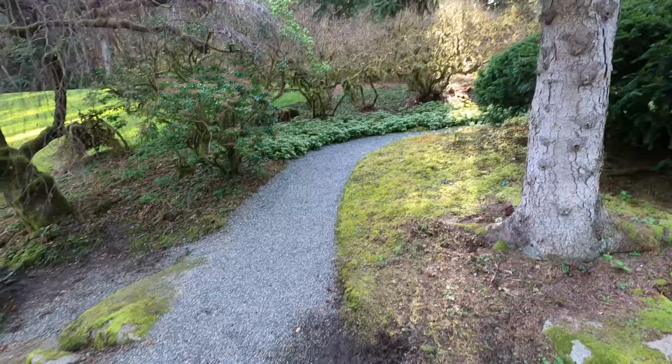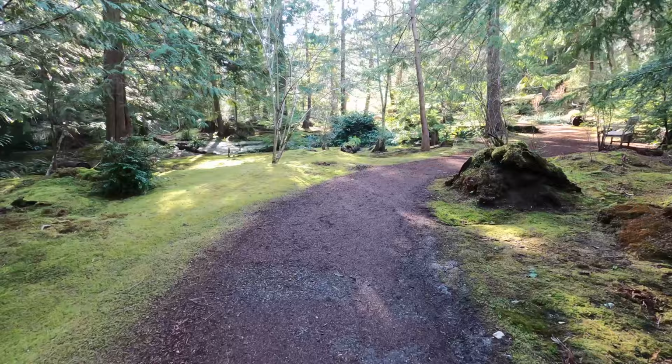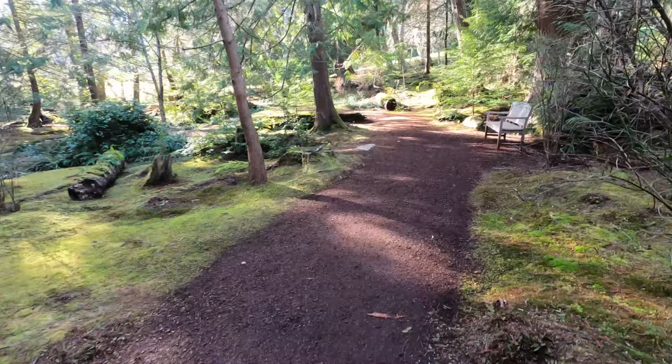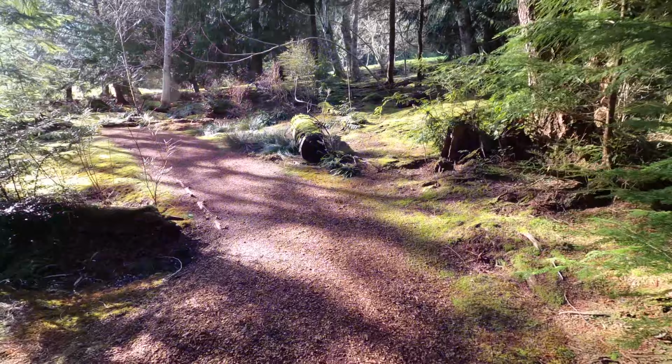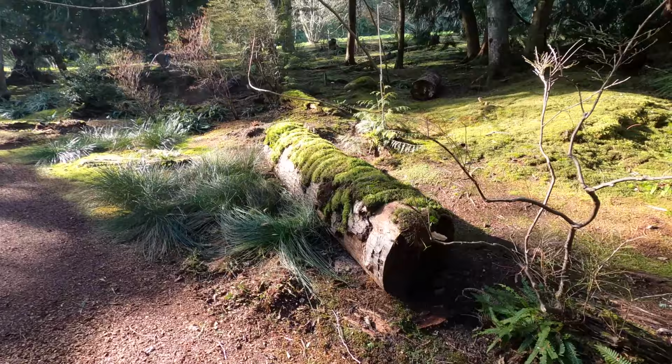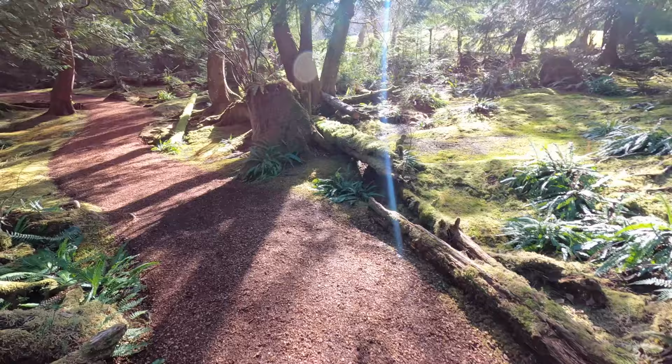So here, there's the big house. All right, so we're out of the Japanese area. So they do have a few cherry trees, we found out. So they have 12 landscapers working around here. And some of them are arborists. Wow, I just love how they left these logs and planted stuff around them. And they make their own mulch somehow.